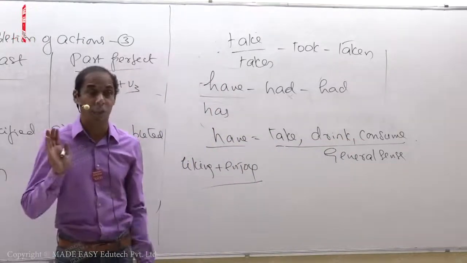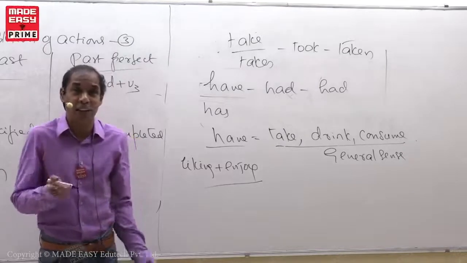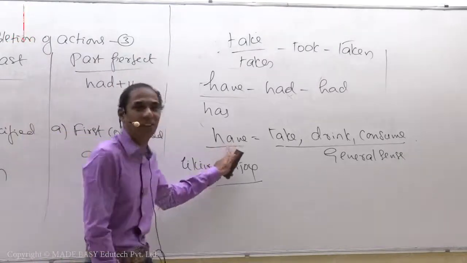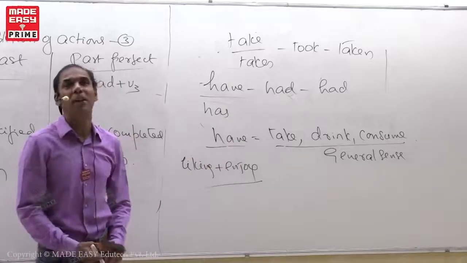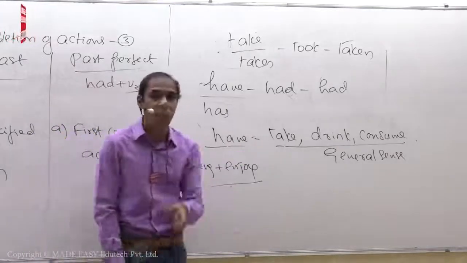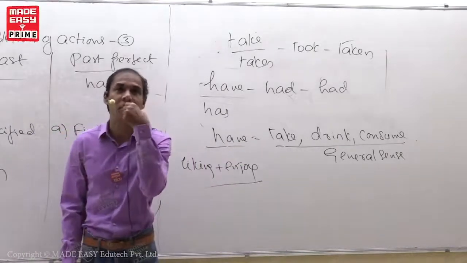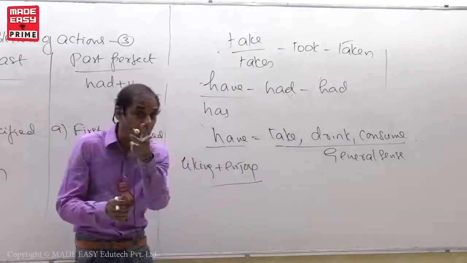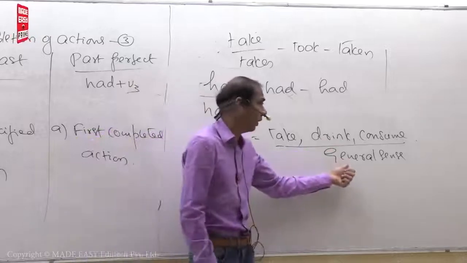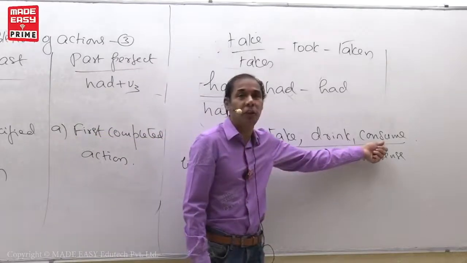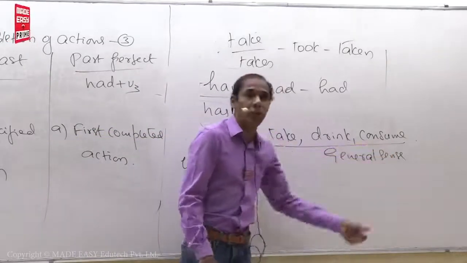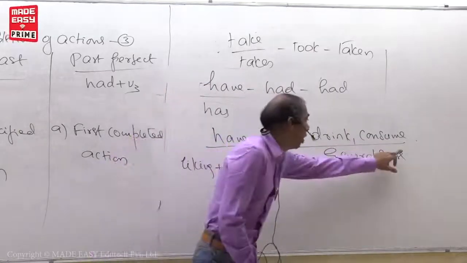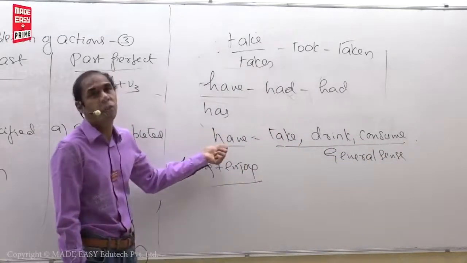I want to have Black Dog Scotch whiskey. I like it. I enjoy it. Then you can use have. So, my dear students, take is used when we are giving pauses at the time of drinking. At the time of drinking, if you are not giving any pauses, use the word drink. In the case of alcohol, beer, products like this, use consume. In the place of all these three words, you can use have also.